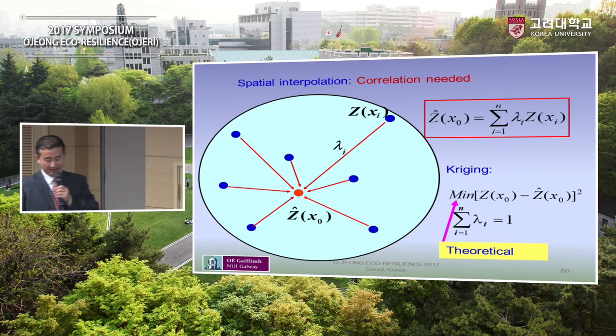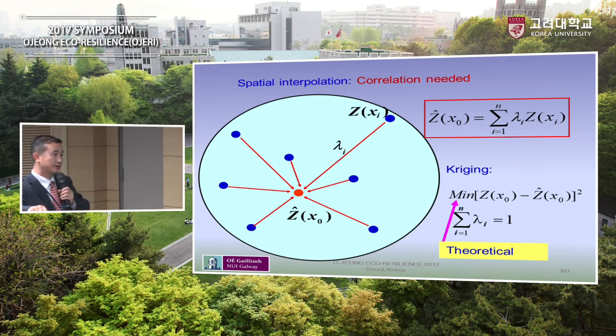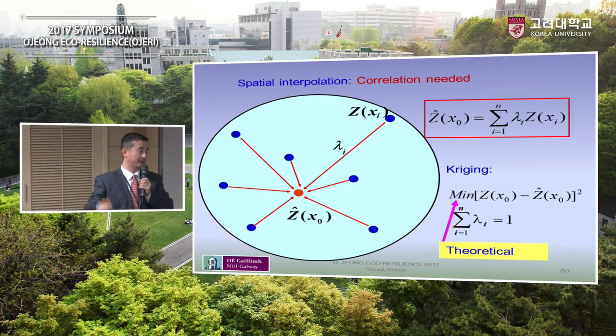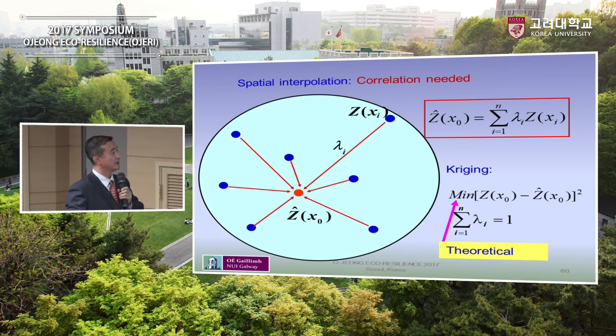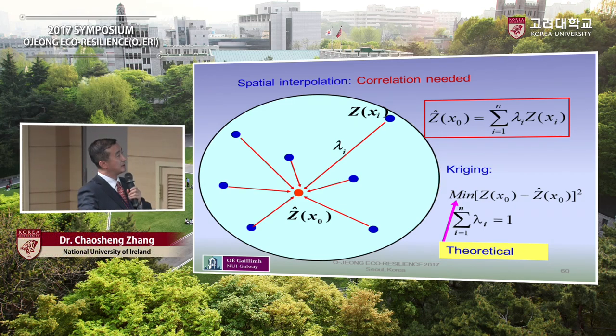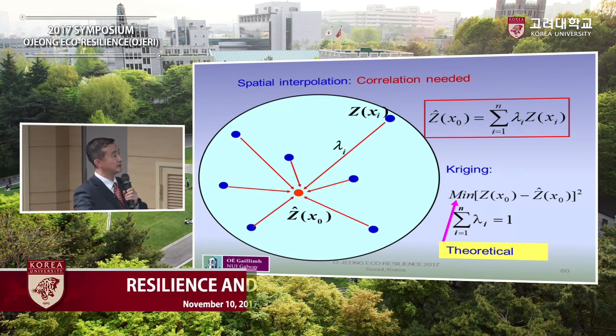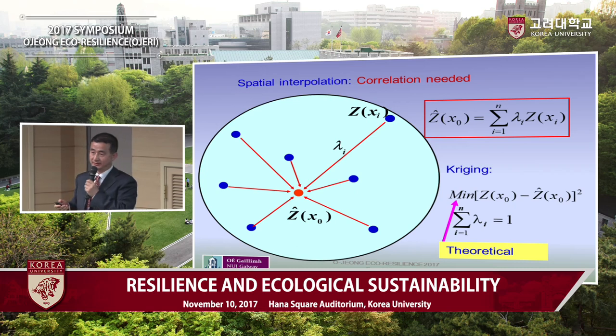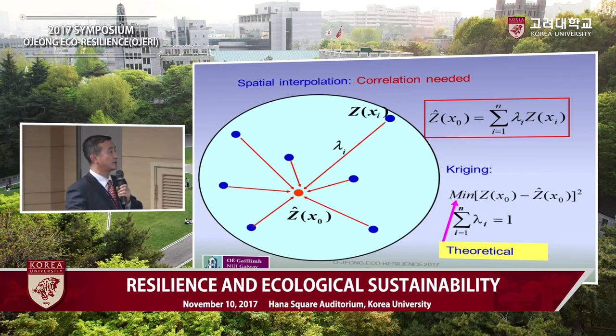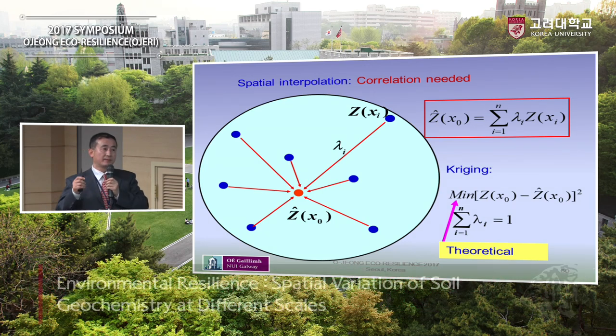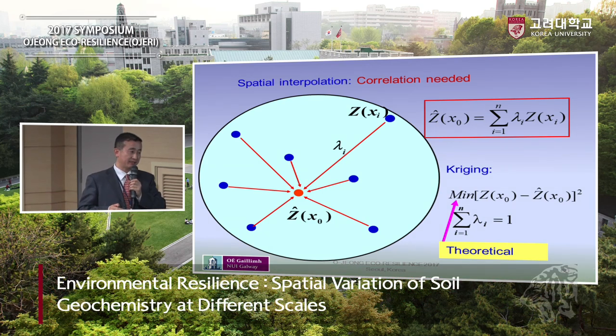Specifically here, if we want to estimate a point based on those neighboring samples, those points can be seen on a grid format, then we get the distribution map. Okay, that's what we are doing. But each of those points will make a contribution. Generally, near ones will make more contribution if we use the inverse distance weighted method. And also we use Kriging. Normally, the closer ones will also make more contribution.